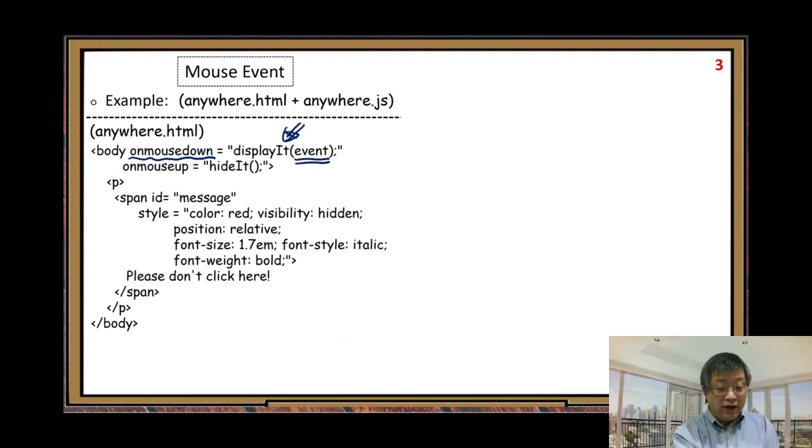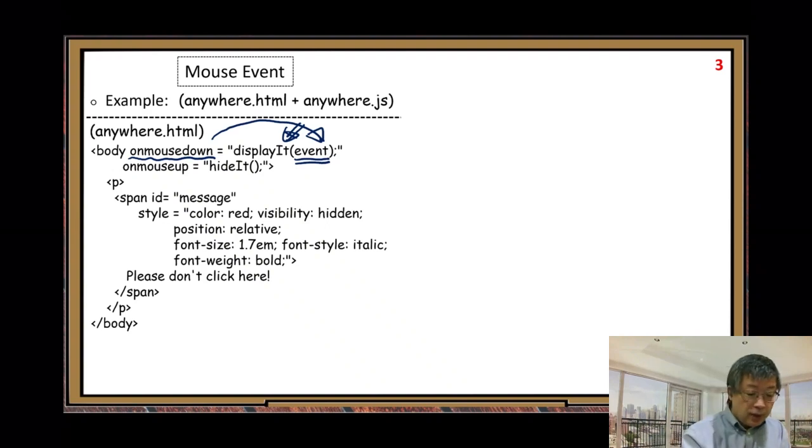This is the event object. We will understand this object later. Here you just need to know that when the event is triggered, an event object is generated, and you write code using this event object.